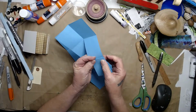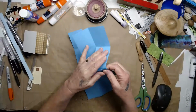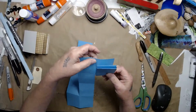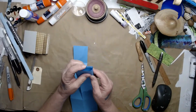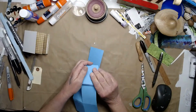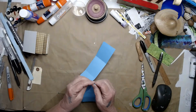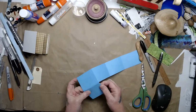And because it's a softer paper, you can be a little bit more precise with your folds. Because I am going to be using these as little art journals, I don't know that I'm going to be that fussy, because chances are I'm going to have a whack load of stuff sticking out.